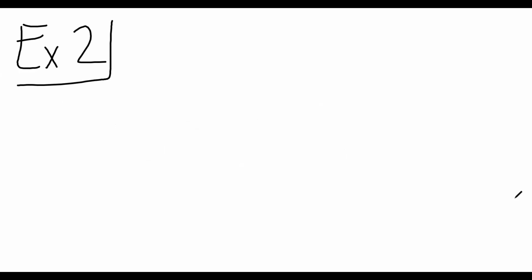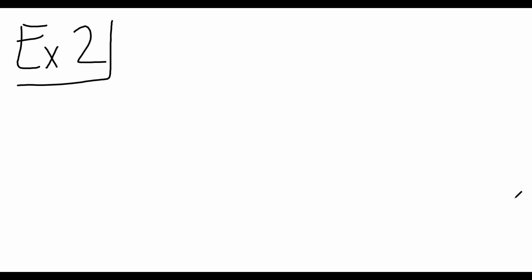Yep. So write and solve an equation. It says Juan's father was 29 years old when Juan was born. This year, the sum of their ages is 53. Find their ages. So we have Juan and Juan's father.